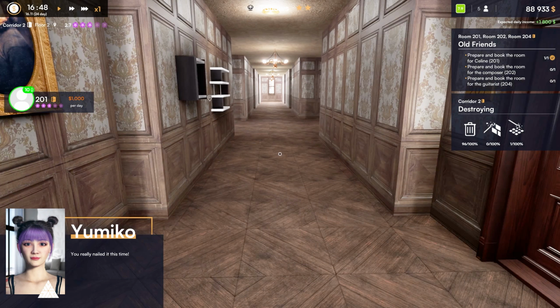In this episode we are going to finish renovating the rooms for the band that played in our lobby. We actually recorded a clip downstairs in our lobby. We did renovate room 201 last time, but we still need to do room 202 for the composer and room 204 for the guitarist.